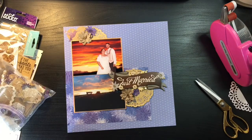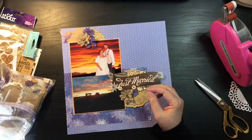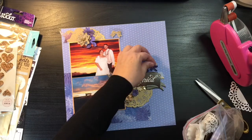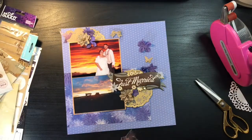And then I'm taking some of these paper flowers that I got at Michael's, or actually Hobby Lobby, and I'm making clusters with those. I have a heart that I cut out that I had run through an embossing folder, and then I used some of the hearts that I've had that were made from cork from the C'est La Vie collection. I'll pull those out as well.